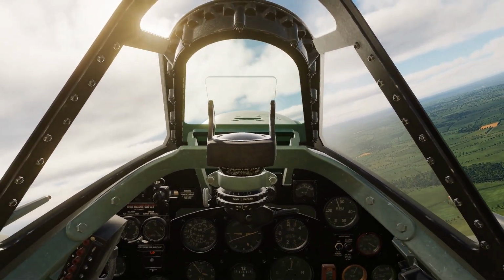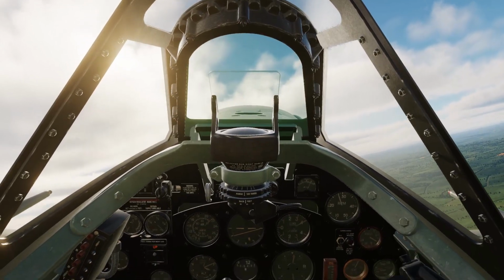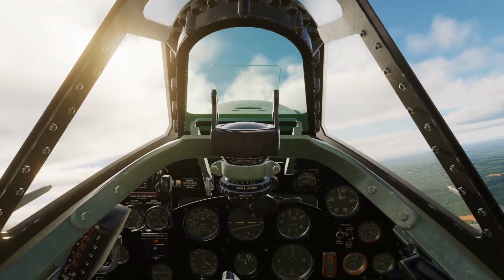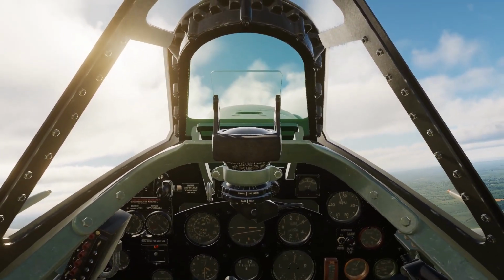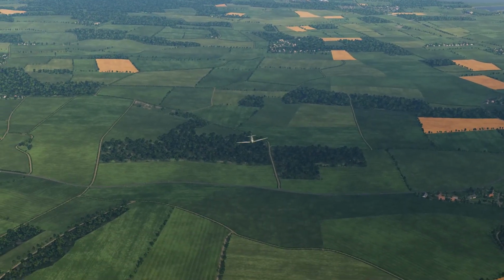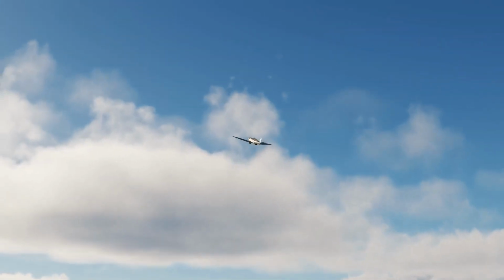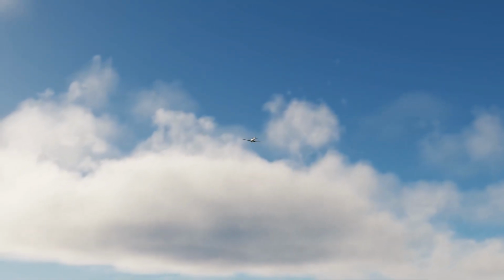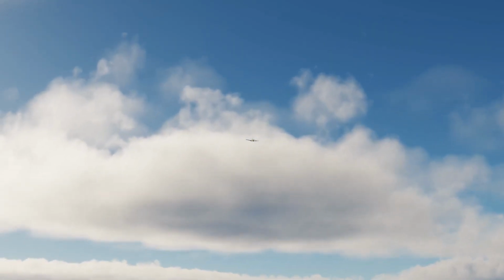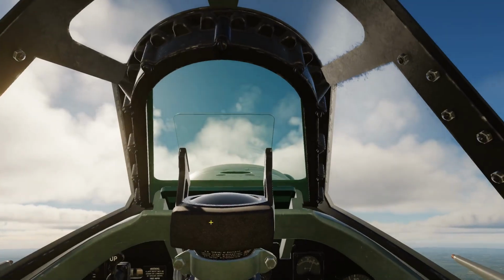Good speed for climbing, 220. That's plenty of speed. We can actually put the nose higher. You can climb very well in the Spitfire around 170 miles per hour. Let's do a flyby, and there she goes, climbing. She climbs like a homesick angel. I heard a pilot say that. I don't remember where, but I like how it sounds.